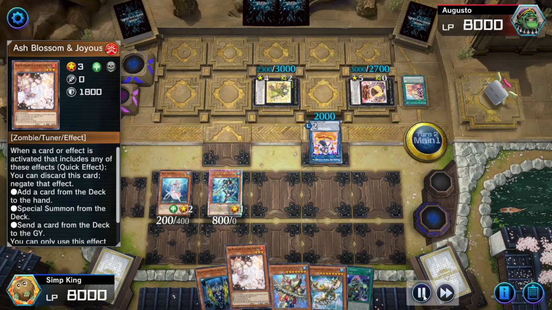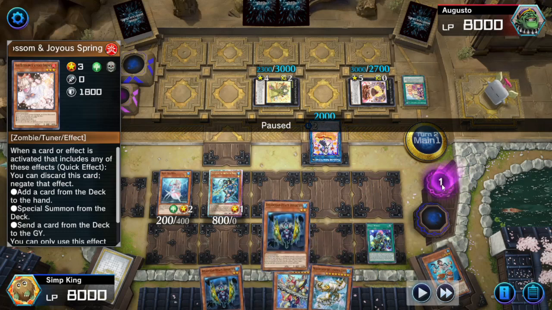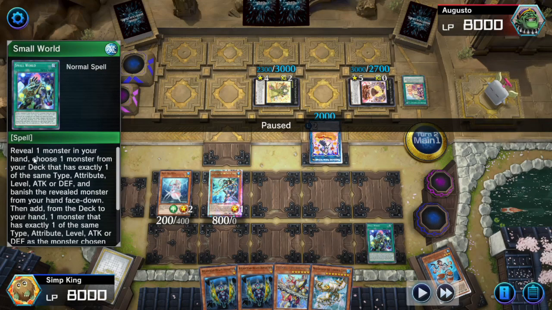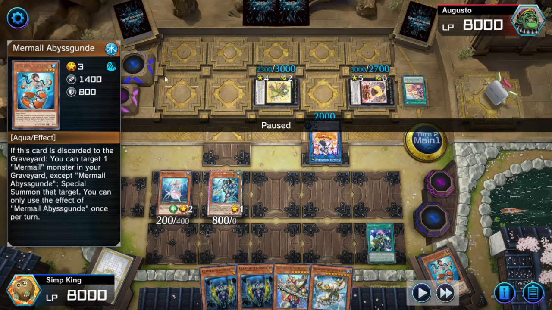We got an Ash Blossom in hand. That's not a water monster. So let's activate Small World. Now the way this works here, the monster we chose in hand was Ash Blossom, and what is required when you use this card is you have to choose a bridge monster in your deck, and the bridge monster in the deck we chose was Abyss Gund.